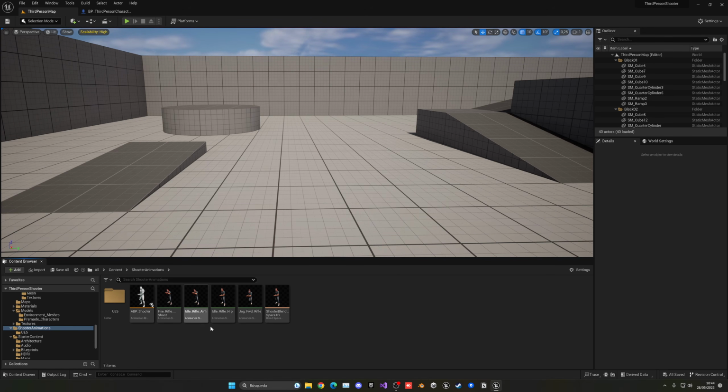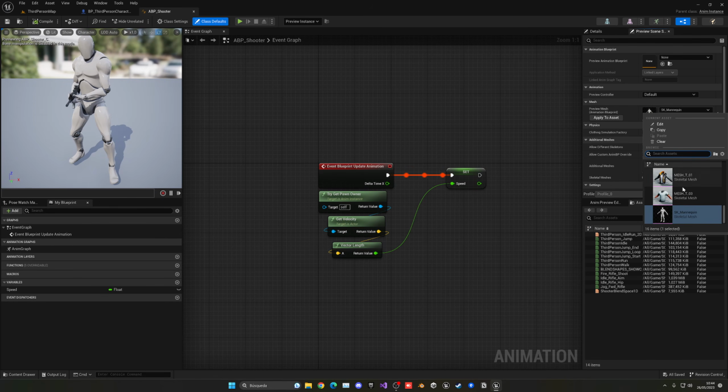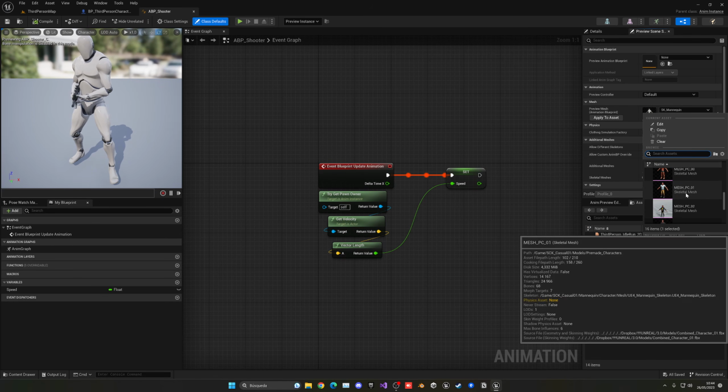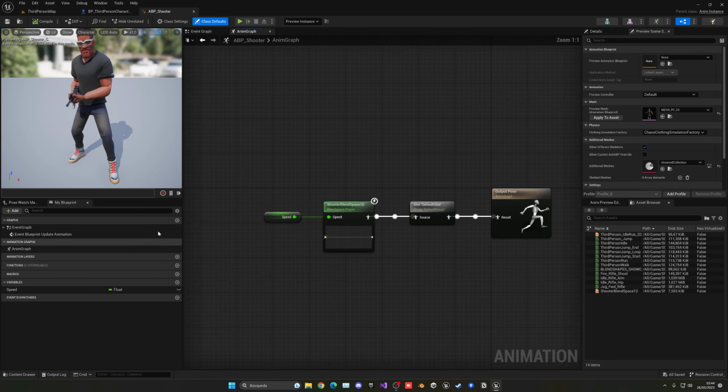Alright, so let's go into the aiming kind of system. What we're going to do is open our AVP shooter, which honestly I don't know why I did not update the mesh, even though I set it to. So let me quickly change it. I just prefer to have it like that. It doesn't change anything, but it's okay. And let's open our animating graph over here.